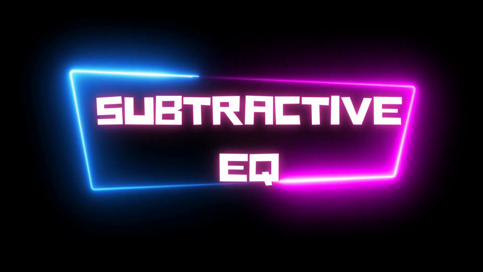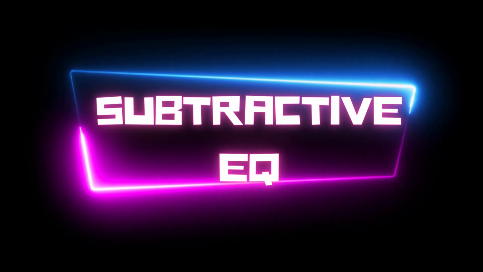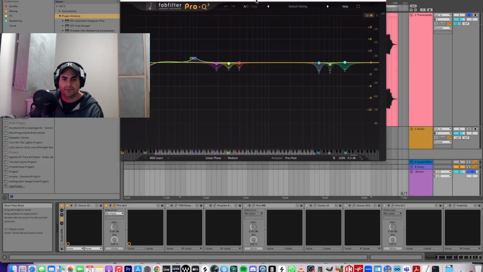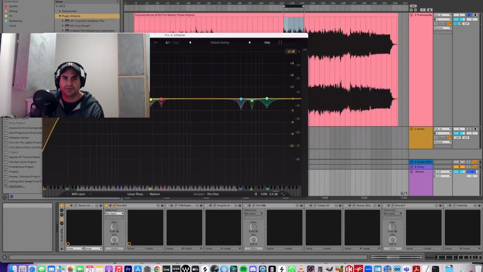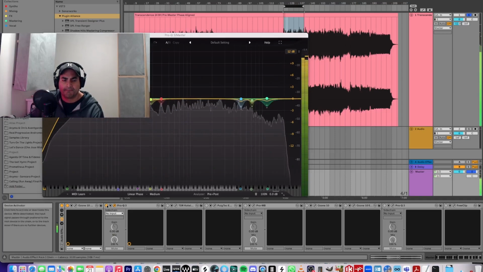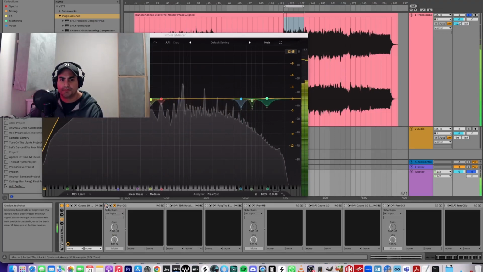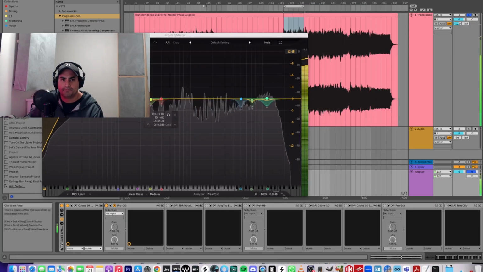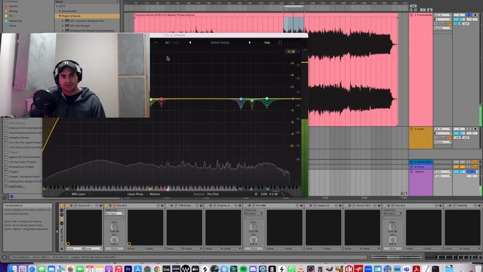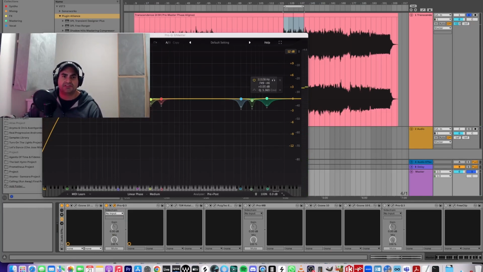Once that's done, the next thing I will usually do is just add an EQ. Now, what I would do is play the track and essentially loop a section of the track, which I know is quite busy, which is basically the drop in here, and make some slight adjustments. So if we take a listen, so what I've done there is I've picked a couple of frequencies which are really standing out to me.